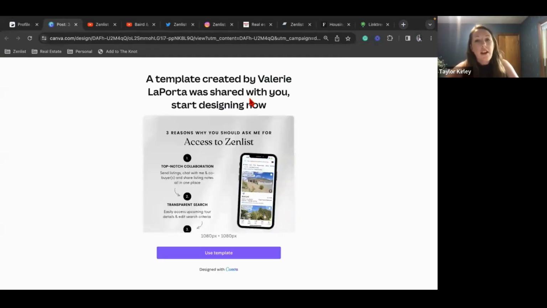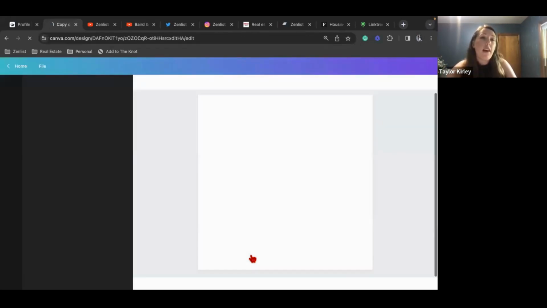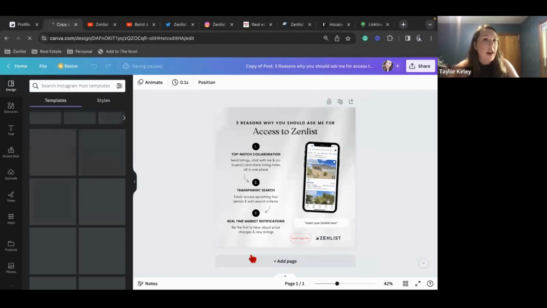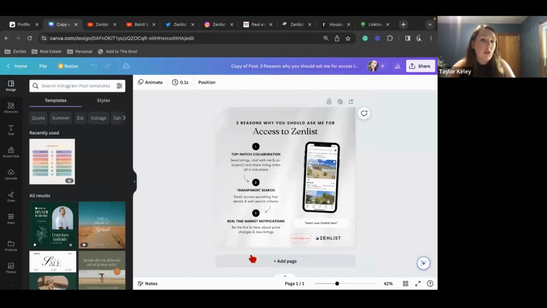That is going to take me to my Canva account where I can then click use template and start customizing this. Now, if you don't use Canva, this is a free service that you can use. You just need to create that account. And when you click use template, if you don't have that account, it should prompt you to sign up. You can do that 1, 2, 3, bam, and it's free for you to use.